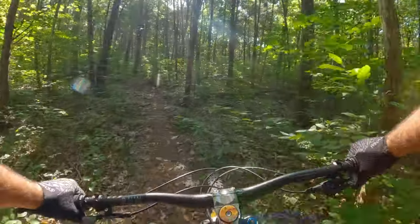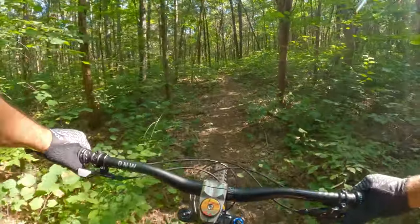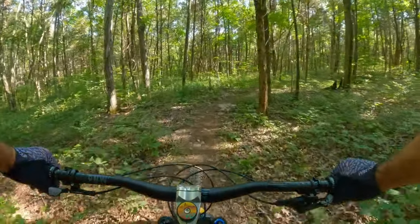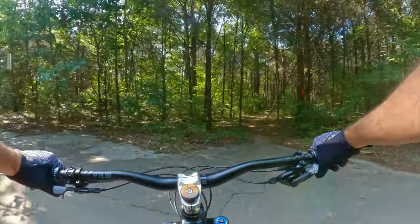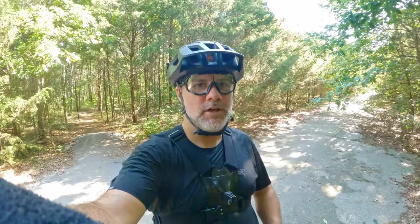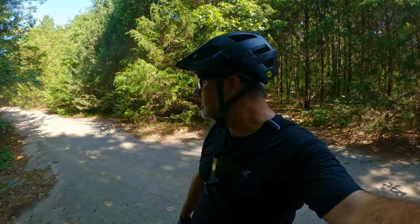There's a slow gradual climb here — I'm just going to lower it down, relax, and pedal up. It doesn't look like a climb but it's just a slow gradual one. Feeling pretty good actually, no complaints. It's hot, I'm sweaty — that's part of it, that's what you do in the summer. But I feel good. I don't feel any more gassed than usual. In fact I feel better than the last time I actually did this trail.